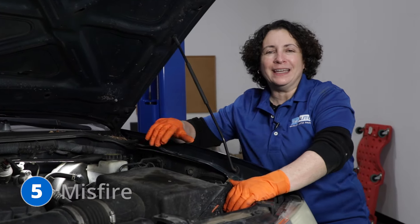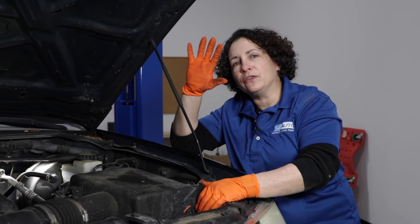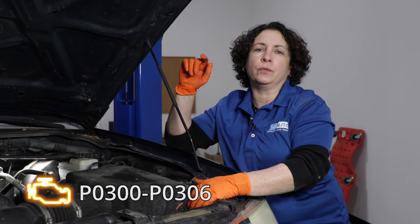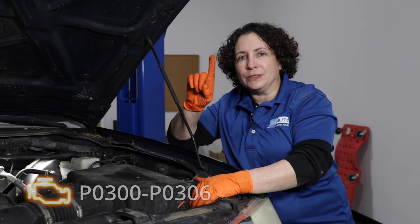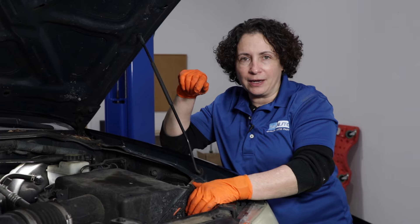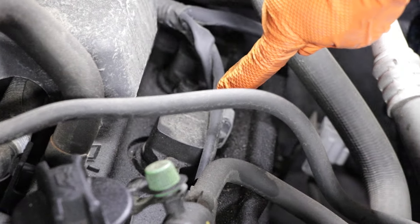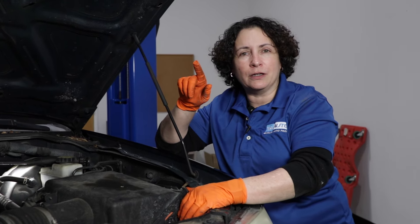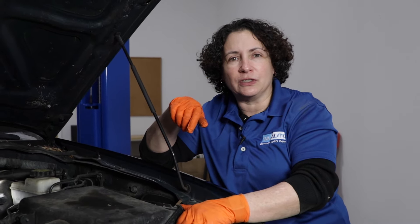Number five is a misfire. If your Nissan Pathfinder 4.0 starts having a little bit of shake to it and you get an engine light code saying P0300, P0301, P0302, right down to P0306 — don't replace just one ignition coil. You must replace all of them at the same time. You can replace one to get by, but you better do all six if you're going to keep it. There's a TSB on it — there's an upgrade on the ignition coils, so the newer ones should have the proper resistance.